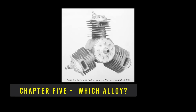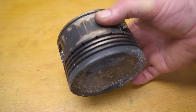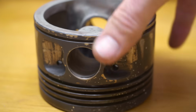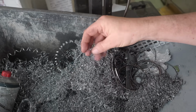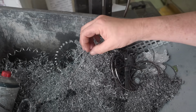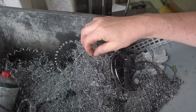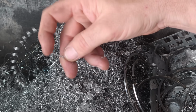So what should you make pistons out of? If you go on the internet, there are all sorts of suggestions of how to get aluminium for casting. Some people seem pretty keen on melting down old Coke cans, while other people think it's a good idea to remelt down the chips. But remember, aluminium is a very reactive metal. So whenever you're looking at it, you're never seeing the metal. You're only ever seeing the oxide coating. And aluminium oxide is extremely stable.